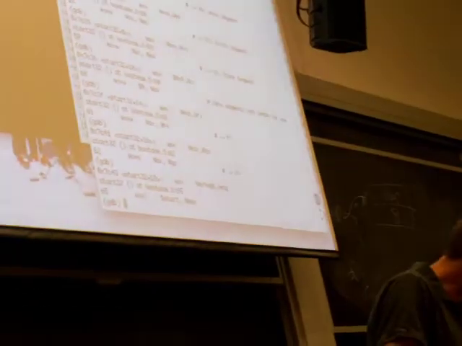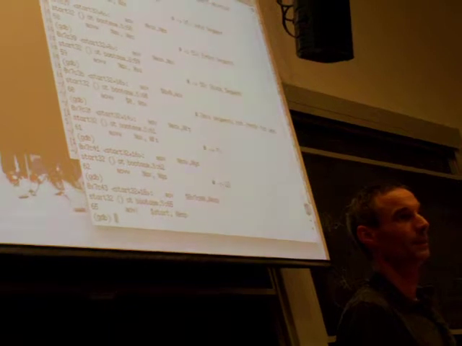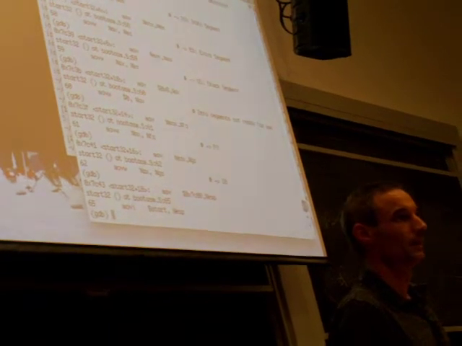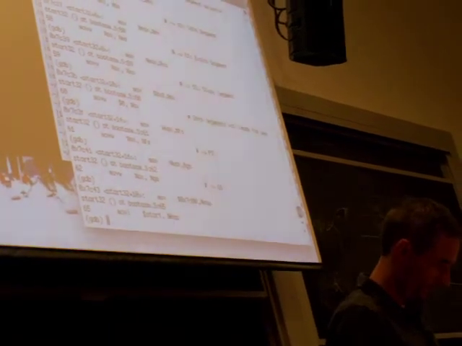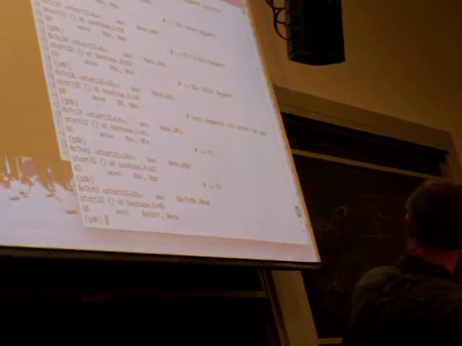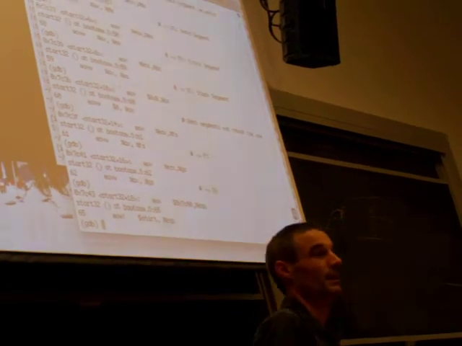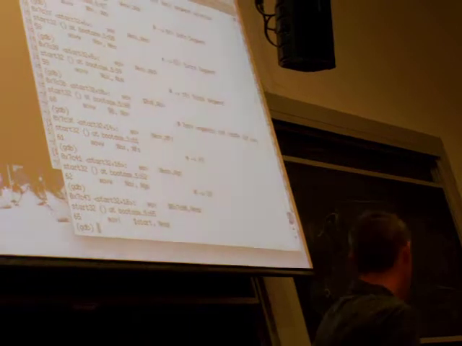So we set $start to ESP, and then why is that a good idea? So where's the stack pointer pointing to? What address is in it? Yeah, 7C00. Does that seem dangerous to you?